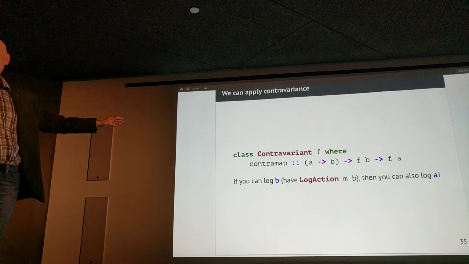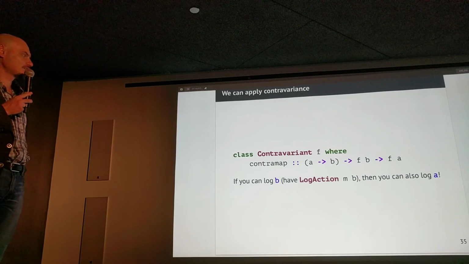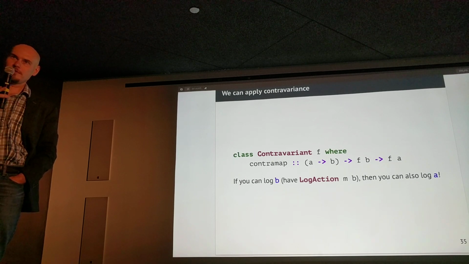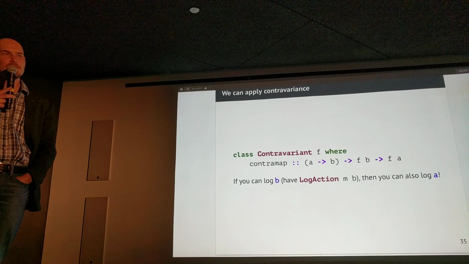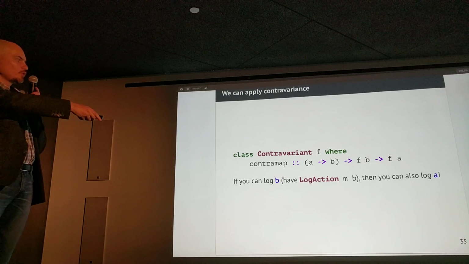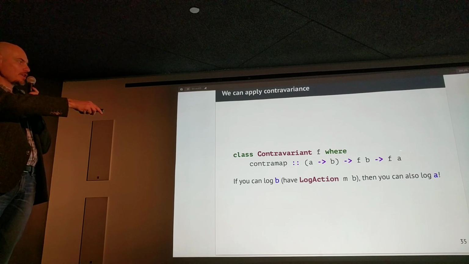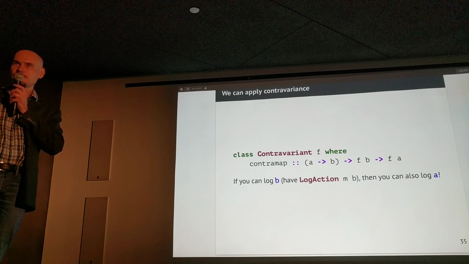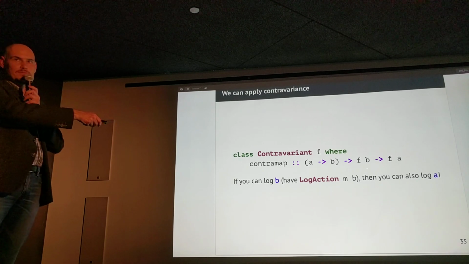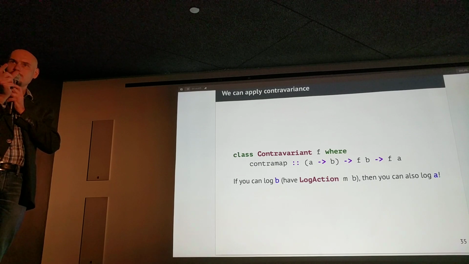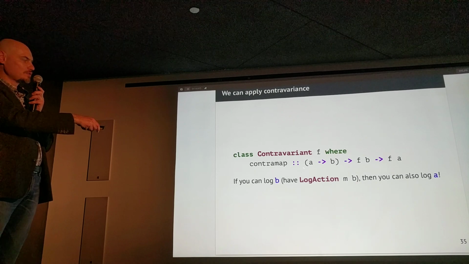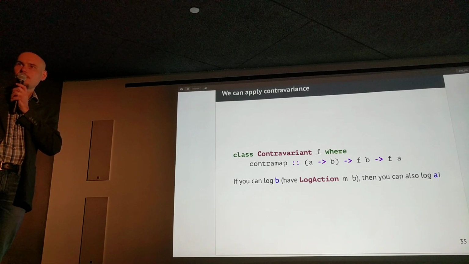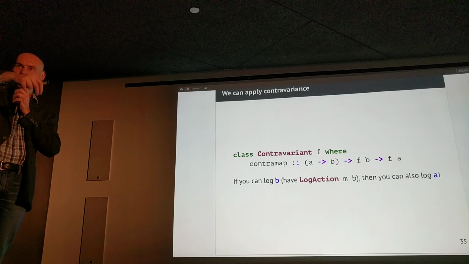Another very nice piece of that library is that they use contravariants there. And this may look scary if you don't know what it is, contravariant functors and stuff like that. But actually it's very simple. If you look at this type annotation, you can think about it this way: F B means that you are able to log values of type B, like here, LogAction M B. So you have this function for writing out values of B. And if you have that, and you have a function for transforming A to B, then you can log values of type A. You just take that value of type A, transform it into B, and then use logging for B.